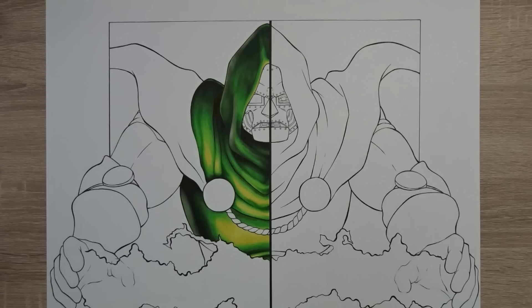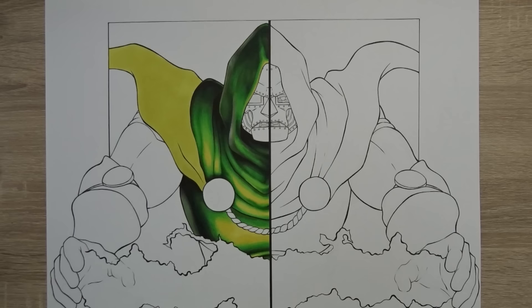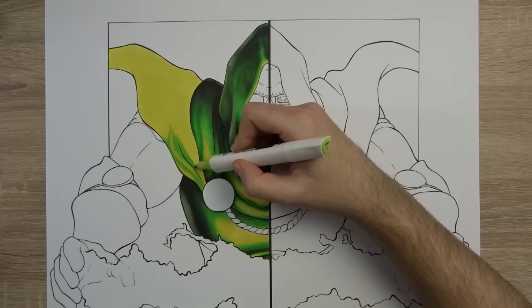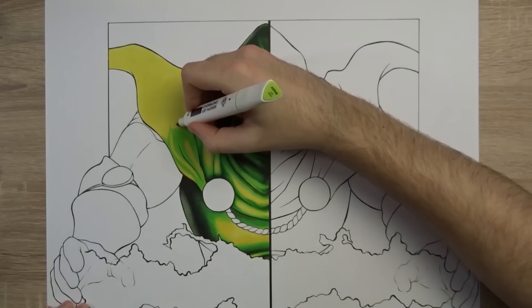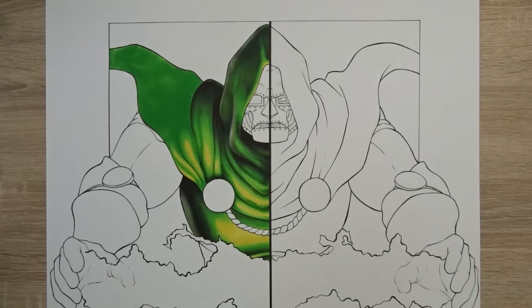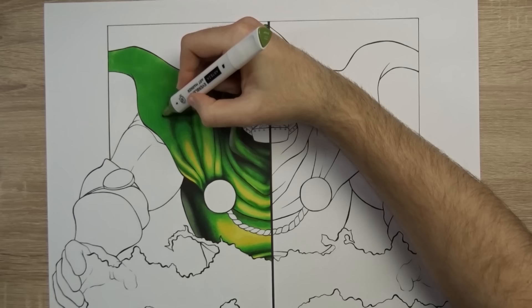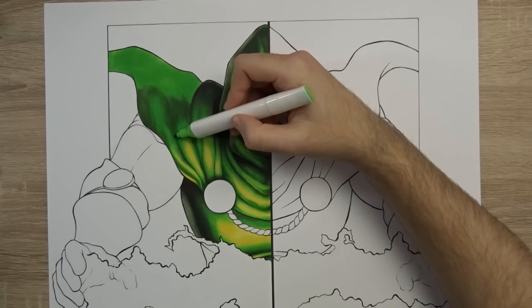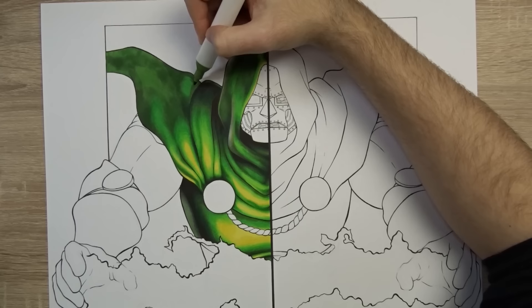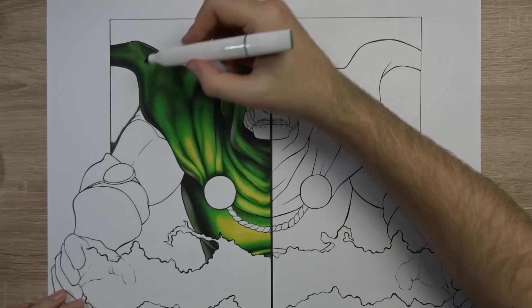As we move on to colouring the larger areas, this is where the faults of the markers start to show through. The ink flow is not fast enough to keep up with my pace of colouring. In this large area it's quite streaky and a little bit frustrating — you might have to double layer it. But this is why I do base colours, because they alleviate the need for double layering. It doesn't matter if they're streaky because that base layer is going to be covered up. If you are someone who is afraid of using alcohol markers, you will learn so much by just jumping in and trying them yourself.